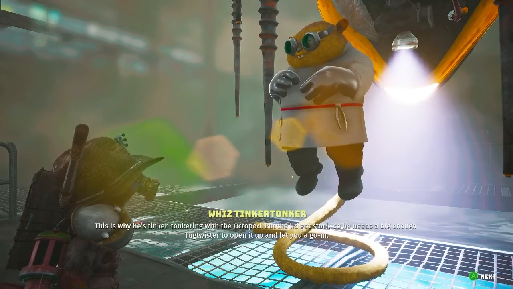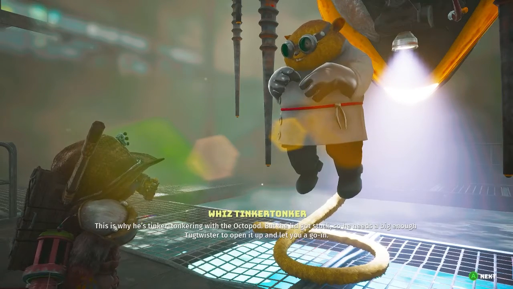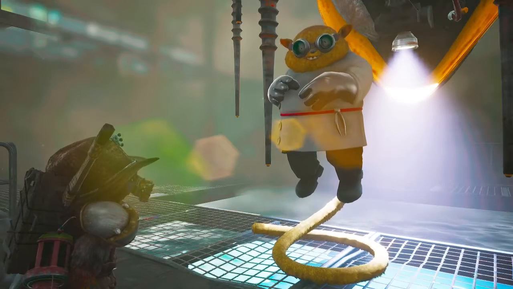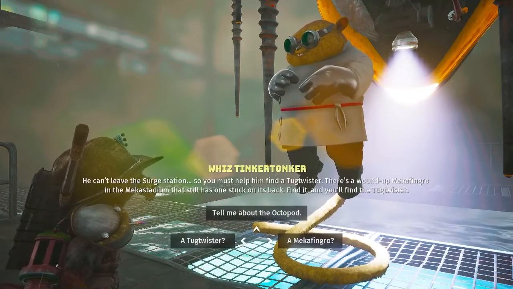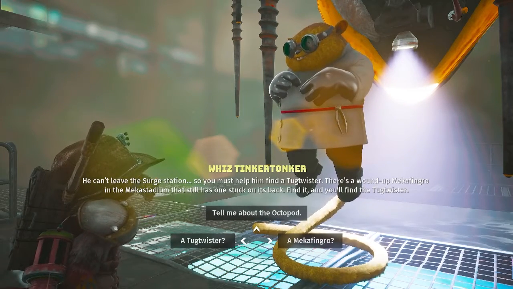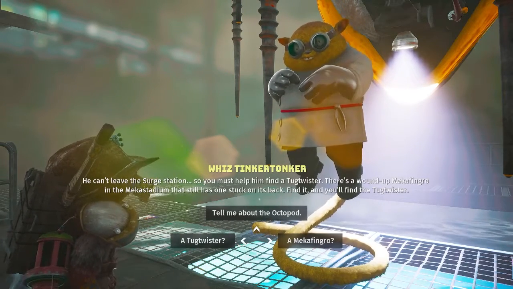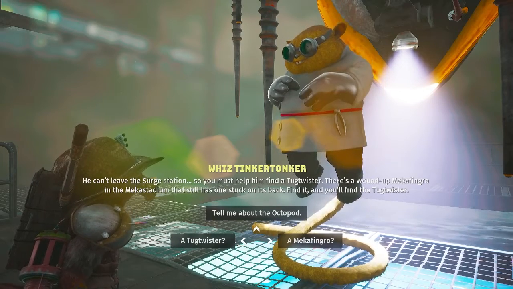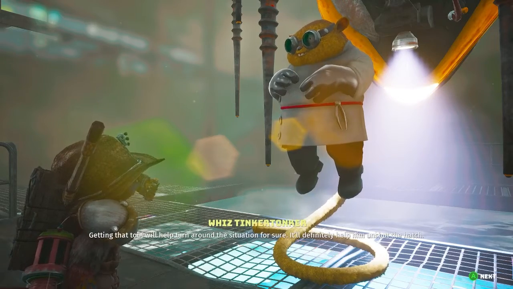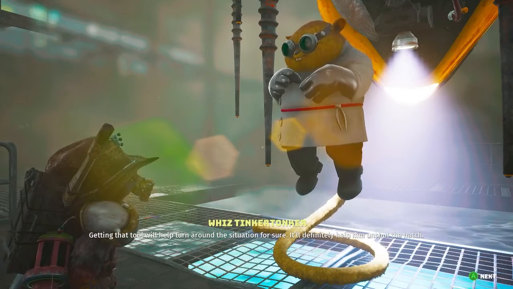This is why he's tinker-tonkering with the octopod. But the lid got stuck, so he needs a big enough tug twister to open it up and let you go in. I love names in this game. He can't leave the surge station, so you must help him find a tug twister. There's a wound-up mecha fingro in the mecha stadium that still has one stuck on its back. Find it, and you'll find the tug twister. That's a house of tug twister. Getting that tool will help turn around the situation for sure. It'll definitely help him unshut the hatch.